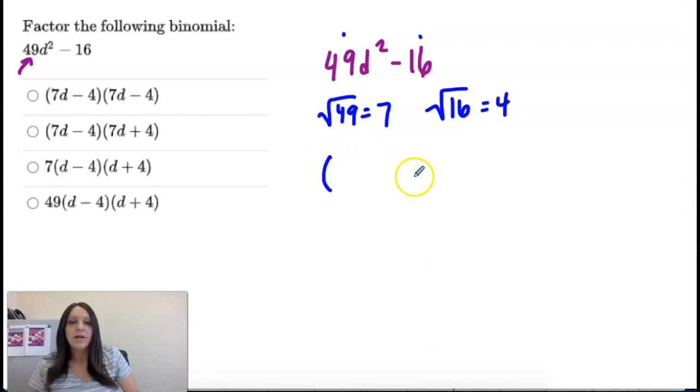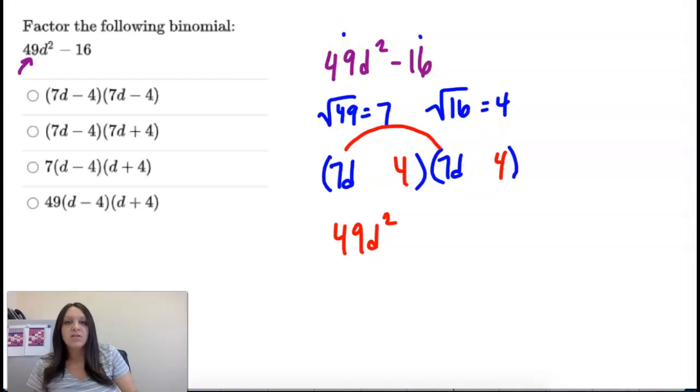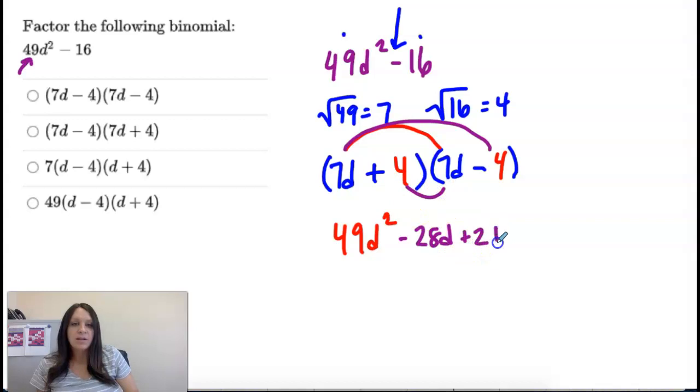So when I multiply these binomials, I would put 7d, 7d. And when I multiply those, that's where I'm getting this 49d squared. And then the 4 goes over here. But because there's no middle value right here, we're missing a term. These are conjugates. That means one is plus and one is minus. So if I were to continue to multiply this out, I would get minus 28 plus 28. That's why there's no middle term. I get the same number plus minus. And then my last term is these last two. That's where the minus 16 comes from.